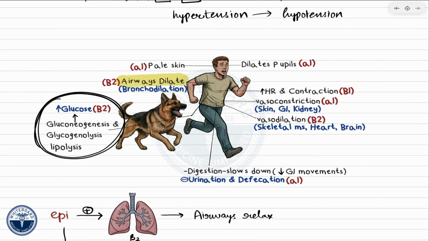As during the fight or flight response, we need more fuel for working muscle. So, stimulation of these beta-2 receptors promotes glycogenolysis and gluconeogenesis, increasing the availability of glucose during stressful situations. At the same time, beta receptor stimulation in adipose tissue promotes lipolysis, releasing free fatty acids that can be used as an additional energy source. So epinephrine also mobilizes fuel stores so that the body has the energy needed to respond to that stress.